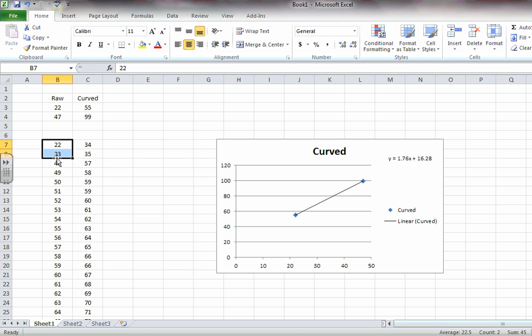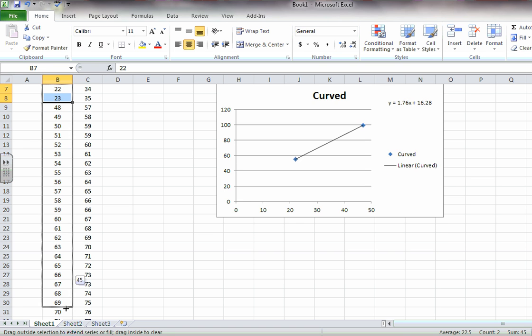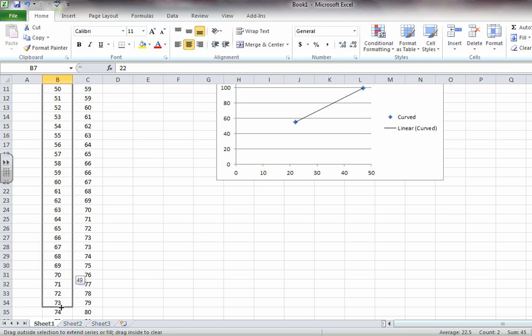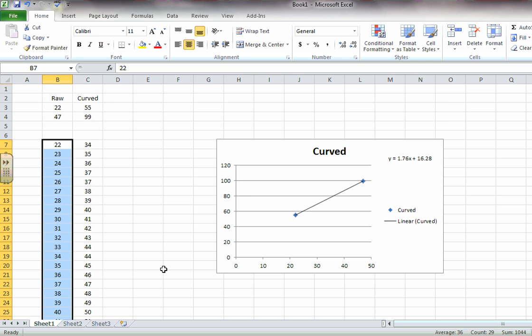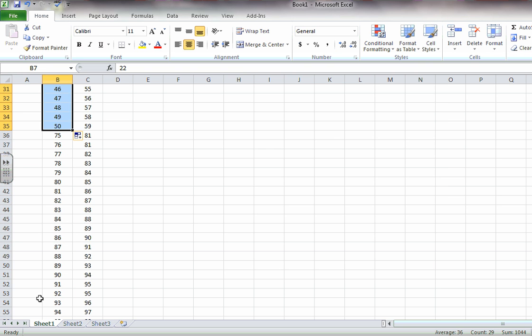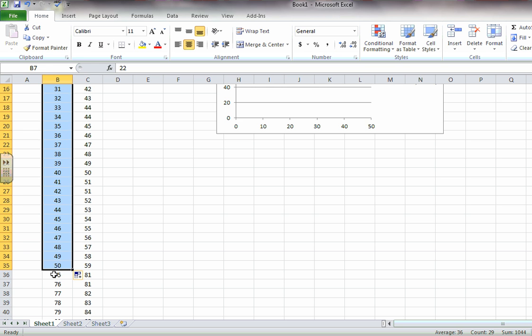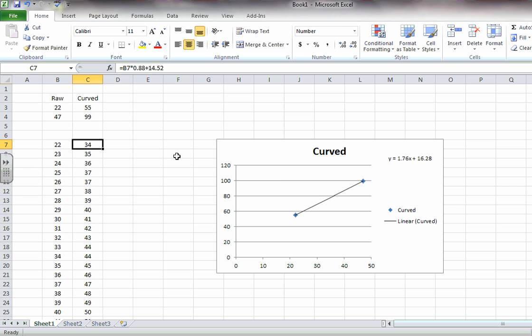So I'm going to highlight 22 and 23 to get the series copy and paste working, and that means it's going to determine what series you're at. It was a step by 1, so it's going to increment by 1 up to 50, because I let go down at 50. Now there's still leftover data from the last time I ran a curve, but it's no big deal. That's just sitting there. I need to know it from 22 to 50, and I just leave that. As long as I've saved this Excel document, I can reuse it over and over again. It's a good one to keep on hand.